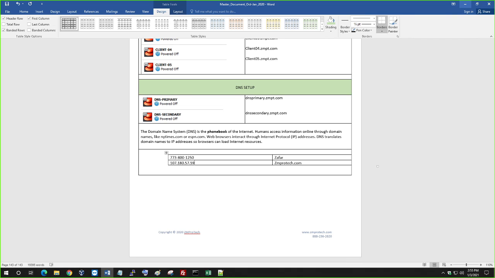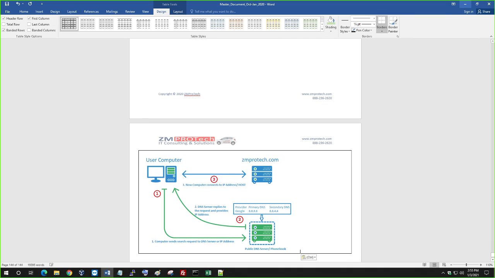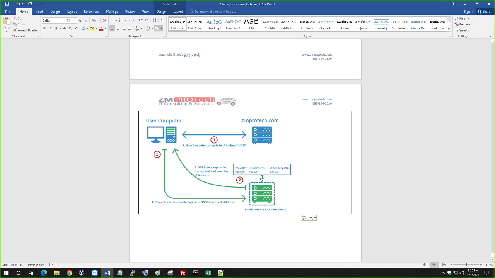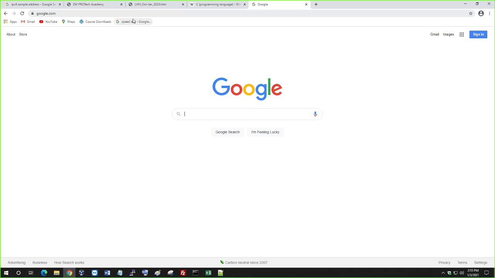I'm copying this picture from my other class. So what happens here is you are your computer here, right? If you're going to go to this website here, the computer doesn't know where to go. But what the browser does is it will automatically go to the public DNS server here. You can look up public DNS servers.